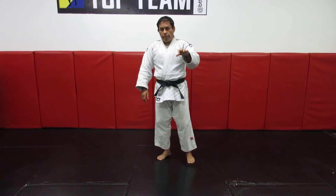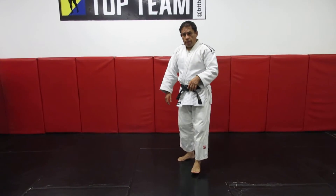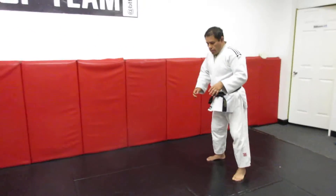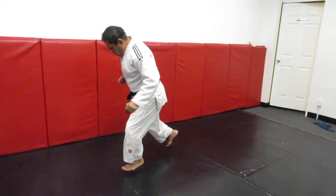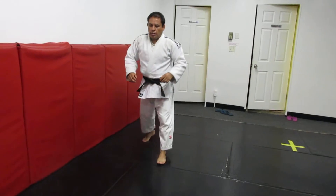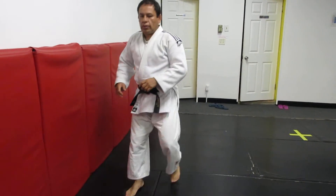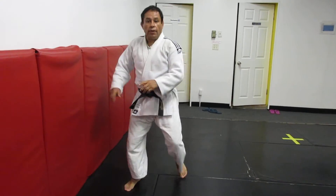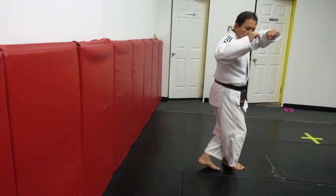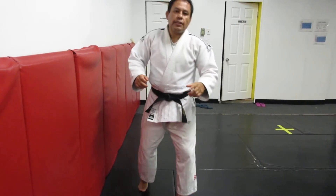We are doing one set: right, left, and right. Mostly judokas know, but you can practice again. We are doing one set: ten right, and one set for left, ten left. Ten right, ten left — you can do more than that. We are doing this way, ouchi-gari with another ball, left focusing your right foot, that way.